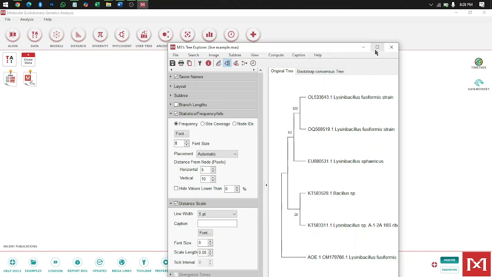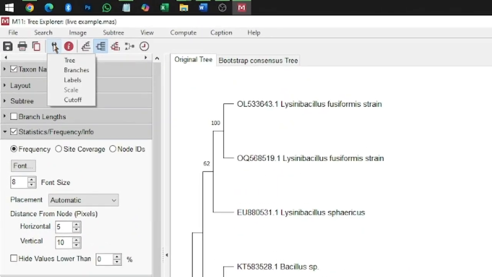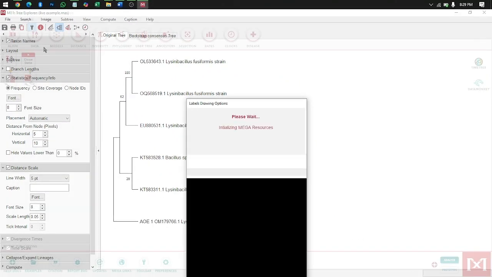Okay, now we can maximize this here. Now we have our phylogenetic tree here. To edit one or two things, you can come to this part that looks like a spanner and add labels.